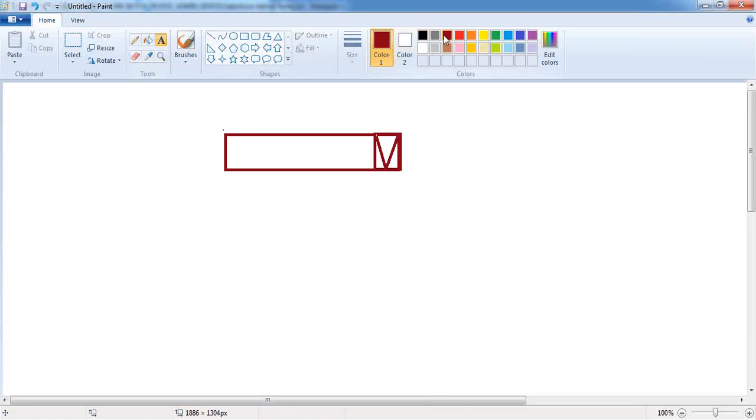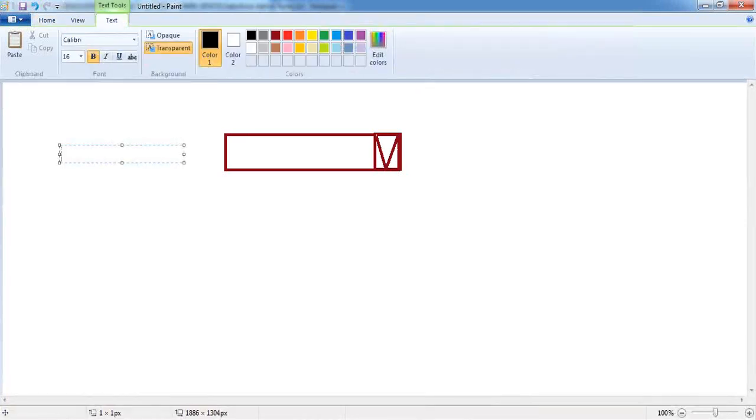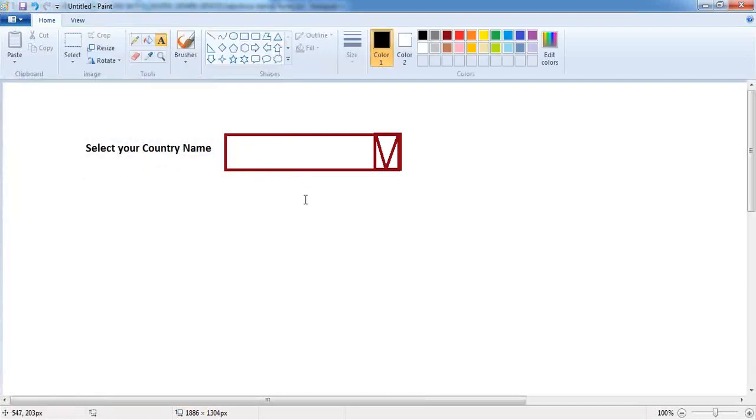For example, there is a field: Select your country name. So there is a field called country, which is a pick list. This is called a drop-down list. Generally, in other programming languages, we call it a drop-down, but when coming to Salesforce, it is called a pick list.